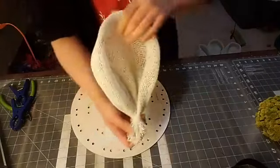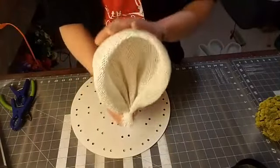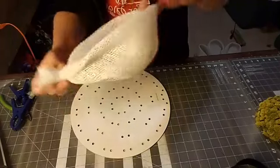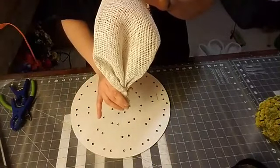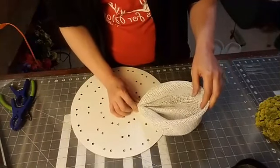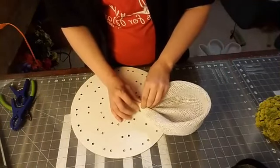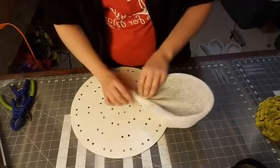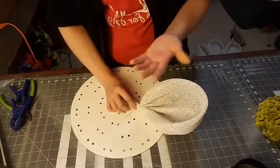Okay, so this one, you still have your daisy petal. But it's not quite like the other one. This one also doesn't have the glued backs to it as well. And for this one, I'm still going to use the same section. So I don't use the first, I don't use the second. I would put it in here. Same one, just like before.